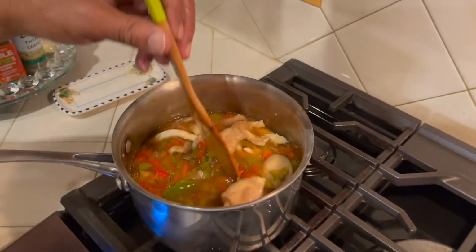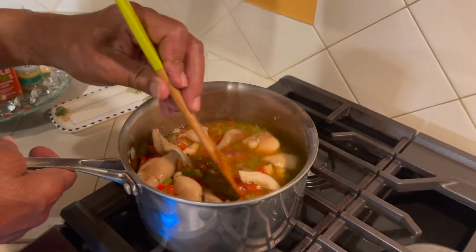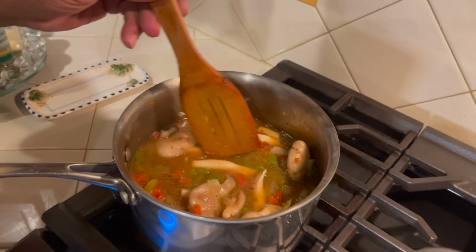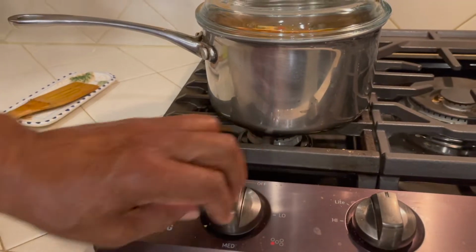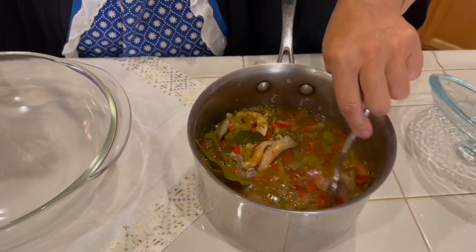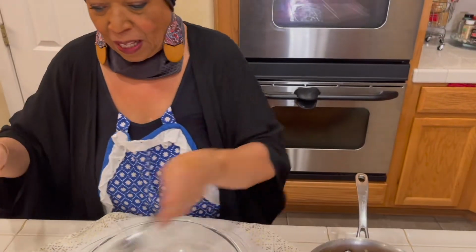And after this is done, you're going to set the pot aside, let it cool to room temperature, then put it in the fridge until it gets nice and cold. I leave mine overnight, but you don't have to. Two or three hours is okay as well. The next day. You excited like me? Woo-hoo! Well, it's the next day, and our broth and mushrooms have been in the refrigerator overnight. Ooh, so let's get on with it.